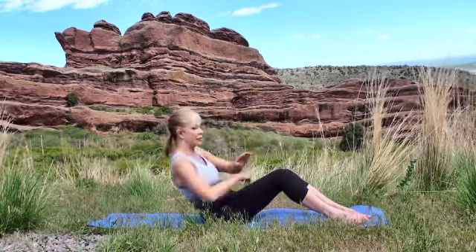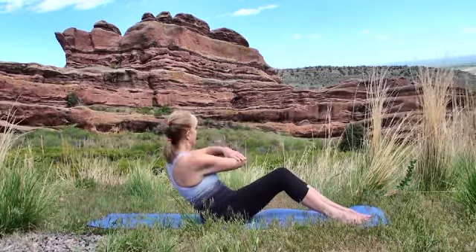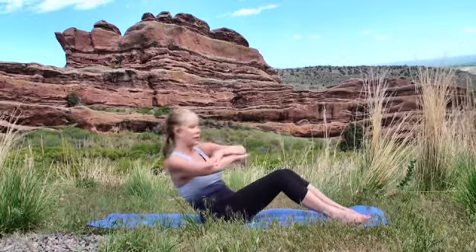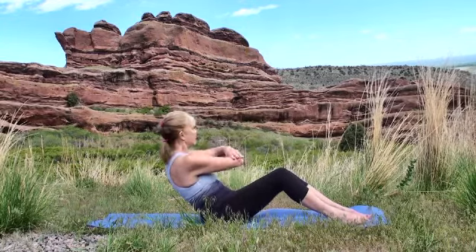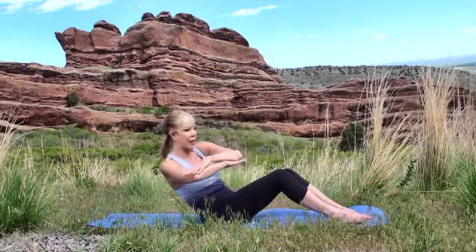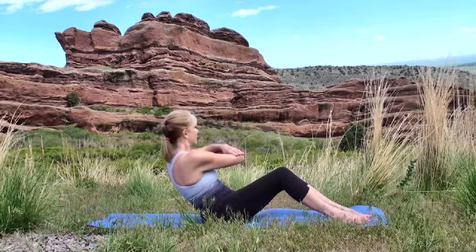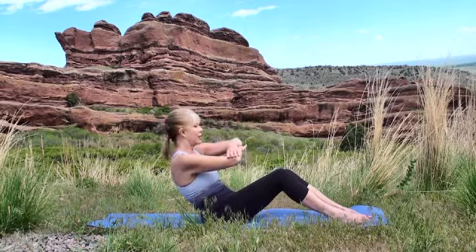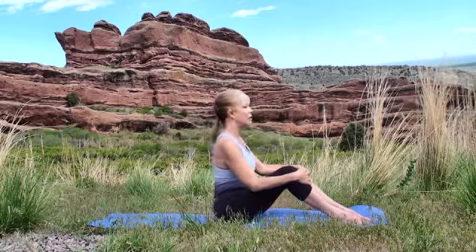Really great work for the obliques when we do these twist types of exercises. Now cross the arms, then change the cross of the arms. Inhale over to the left, exhale to the right. Inhaling and exhaling — we always want to inhale through our nose and exhale through our mouth. Exhaling through the mouth helps to cool us off; inhaling through the nose cleans the air. Only a few more — that was the last one.